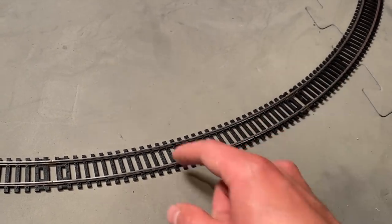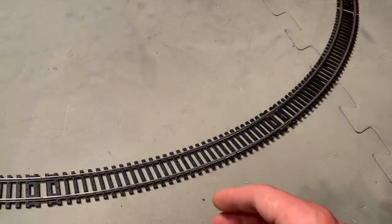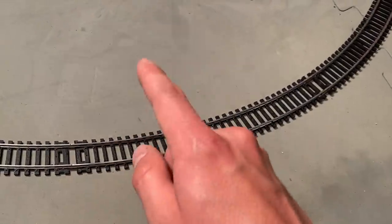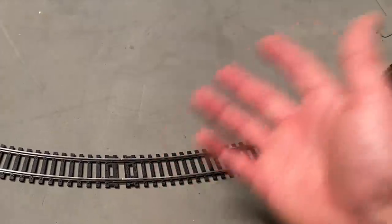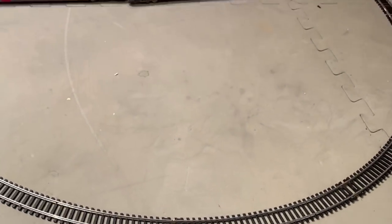But the bigger thing is that this doesn't have its own road bed. So if you're setting this up on the floor like I have here, you've got to be very careful that you don't have bits of dust and stuff around it, because those can get caught in the locomotive's gearbox. And something like this, you never want to set up on a carpet, because the little carpet fibers will do the same thing as the dust. They'll get caught up in the gearbox. But other than that, just for a basic starting loop of track, hey, it will get the job done. It would probably be best set up on a tabletop, however.